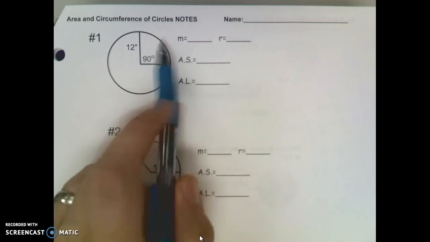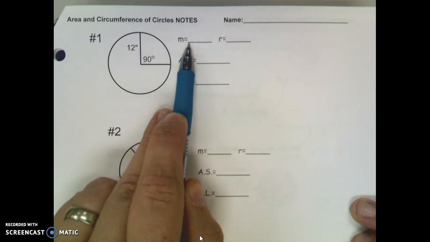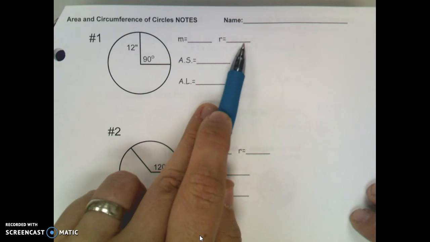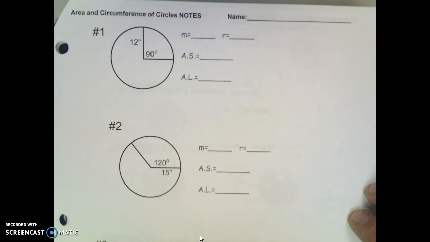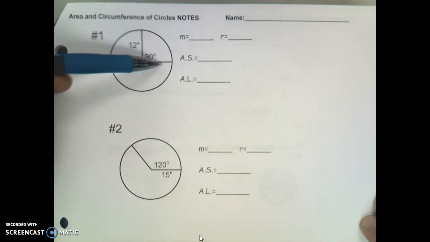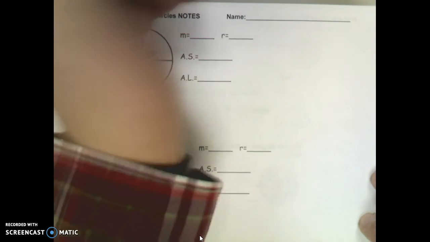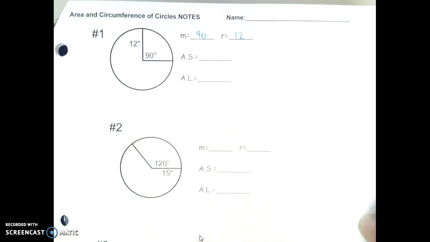On the next page, there are a few problems. Just to give you a few directions on how you're going to do this, the top is simply asking you to find what the central angle is that you're working with and what your radius is. And in all 4 of these problems, that is going to be provided, so you don't have to search for those things. It will give those for you. So we have the 90, we have the 12. That's going to be my central angle, and my radius is going to be 12.